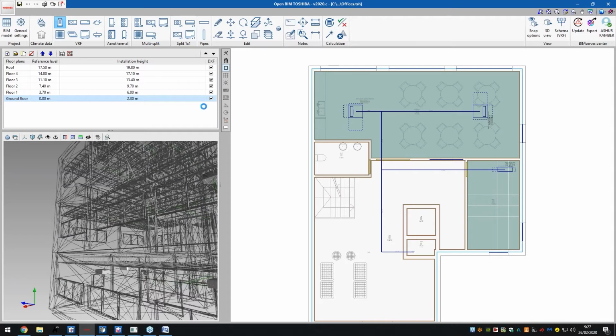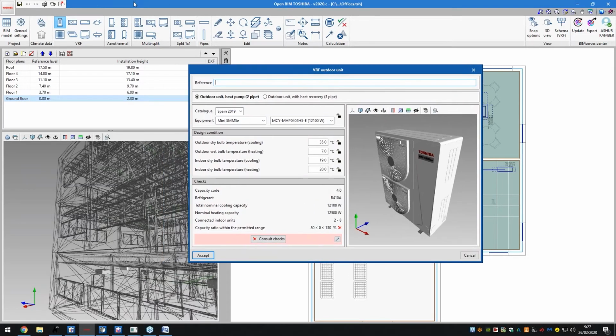So you can see upon selecting an outdoor VRF unit, for instance, I'm able to select from certain catalogs, different types of equipment settings, and of course the vast repertoire of different specifications. Now, of course, we can change these design options if we want, but these are all from the standard, and you can see here the checks as well.